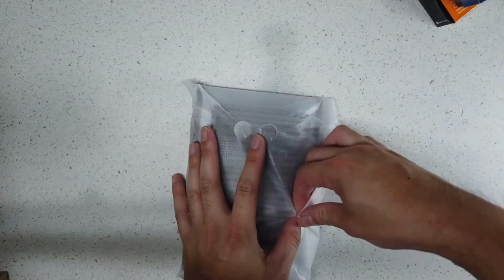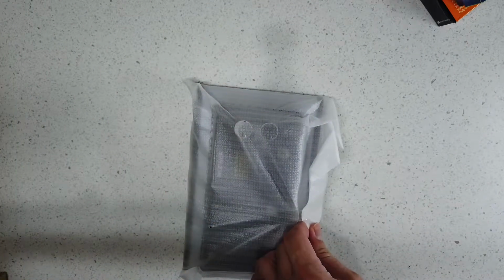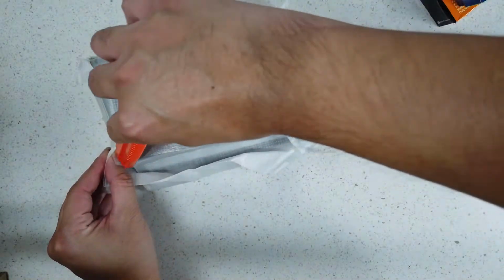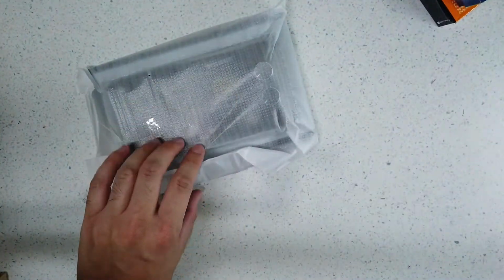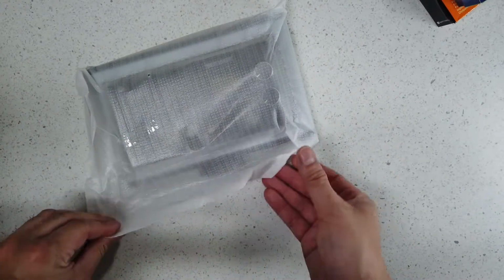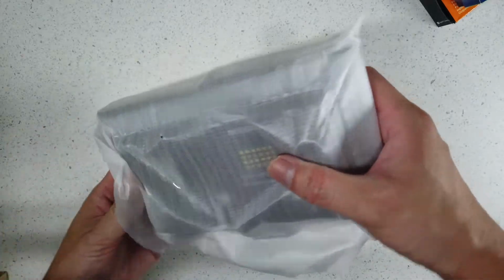So standard plastic wrapping. Let's get the knife again. Okay, so it should not be an LCD panel, but it does have dials which I can see through the packaging.